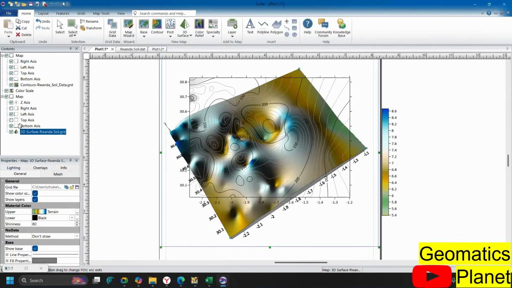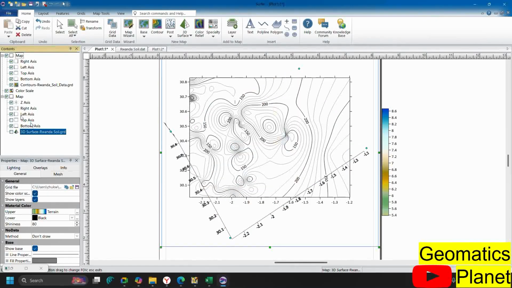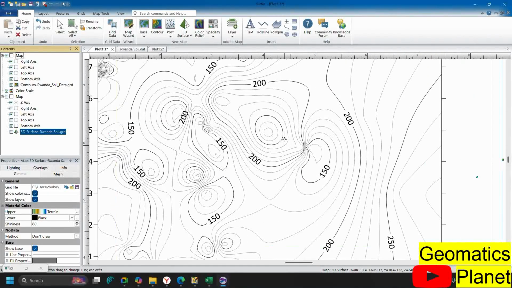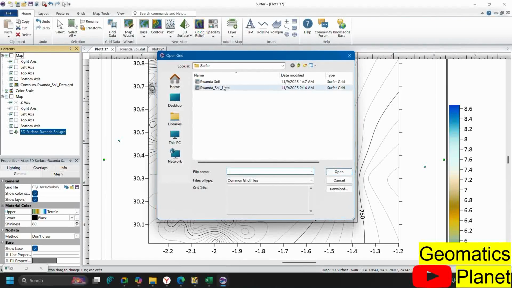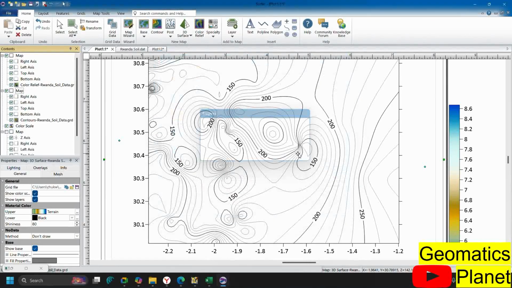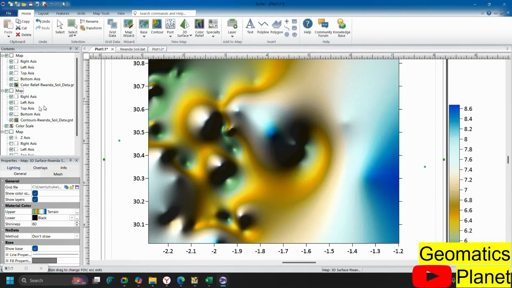This is the contour map of the EC that we use. If I click on this one, I can check it off. So let me check it off completely. This is the EC map that we have created. At the same time, you can create a contour and then put a relief map on it like this for it to look better. So you can see here showing the relief map. You can see 3D here. This is the relief map. This is the contour here.